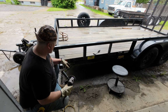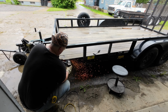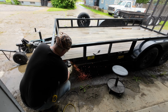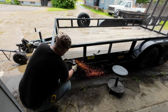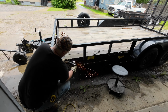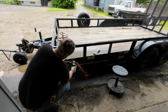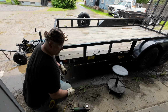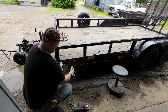So now that I've got this cut off, I'm going to go ahead and grind it real quick because I need to extend my line. As you can see, that only took me a minute of grinding to get that done by skimming it off like I did.